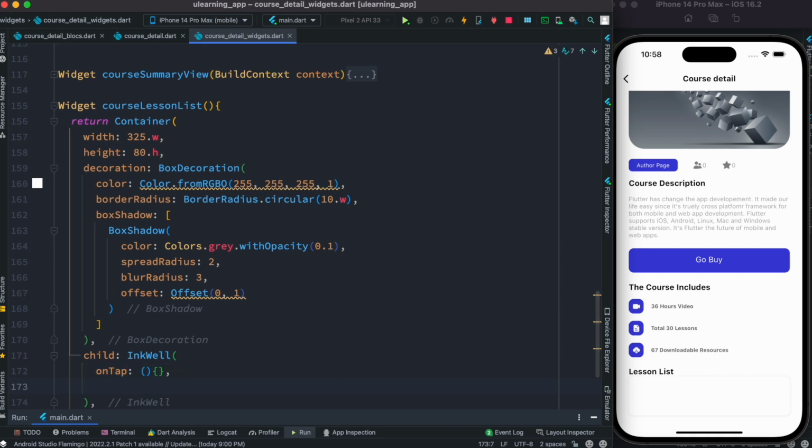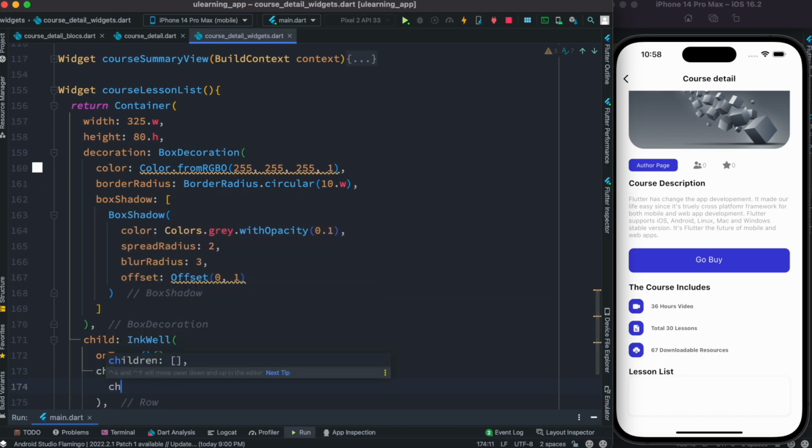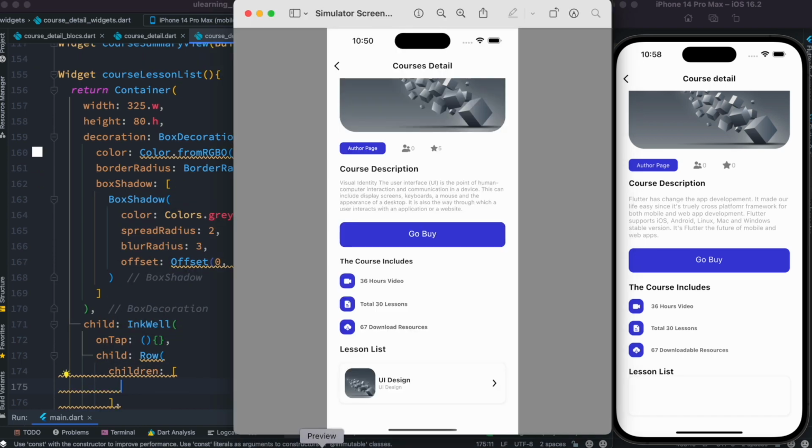And inside this we'll have another child, and that child would be row, and then children. Now take a look and understand. So the whole thing, like this image, this one, and this one, they all would be in a row. In the row, this would be the first child, and inside the child, well, we could also do another thing.